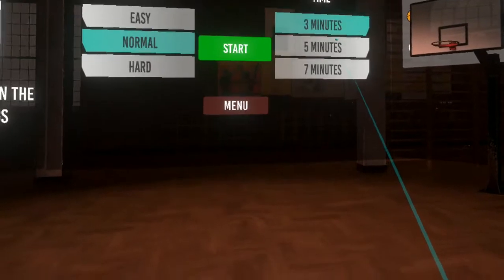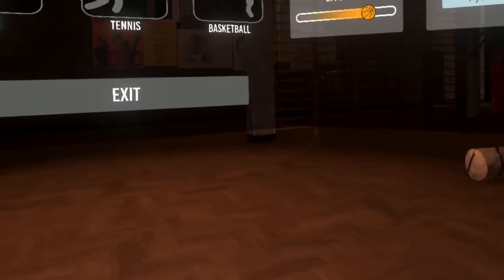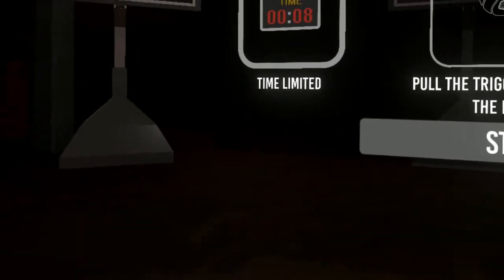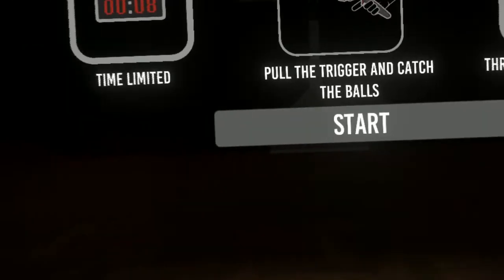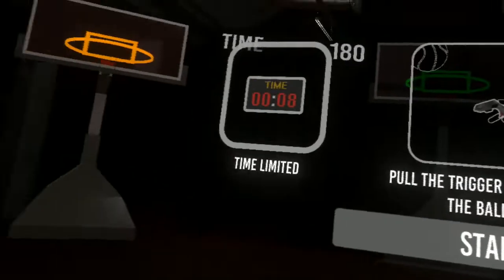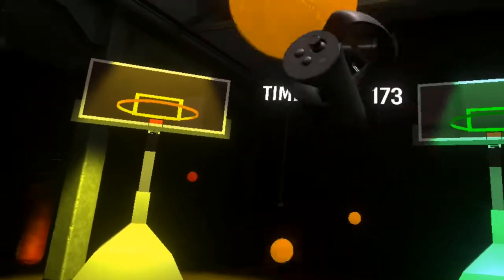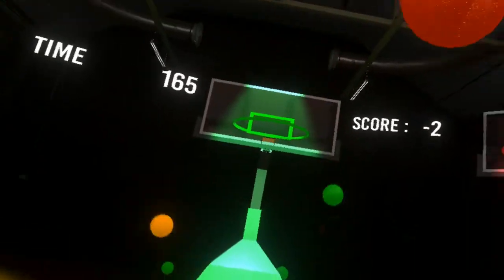As far as basketball minigames go, this is pretty bad — the physics is just totally wrong. It's not really basketball; you're throwing a basketball like a dart. You're supposed to shoot the balls through the hoops, and as you see the graphics are not very good. This title costs $34.99 and those don't look like real basketball nets or baskets — they're very poor models, not realistic, and the scale just seems to be off. There are better basketball minigames — honestly this is probably the worst one I've ever played. VR Sports Challenge and even VR Super Sports has a basketball minigame that's more fun than this.